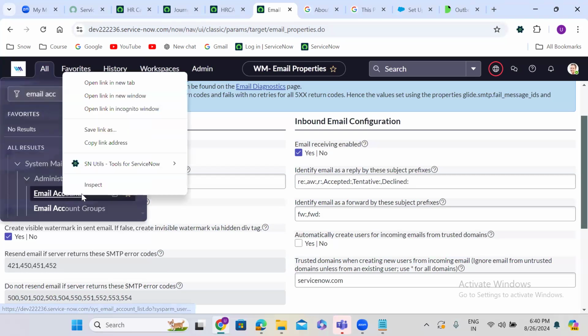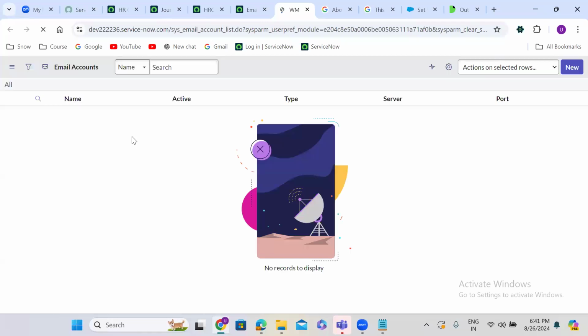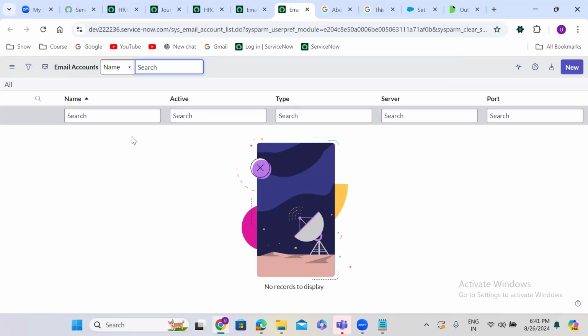In the email accounts, you can see the SMTP account. In personal developer instances, this feature is disabled. This feature is still there in organizations.